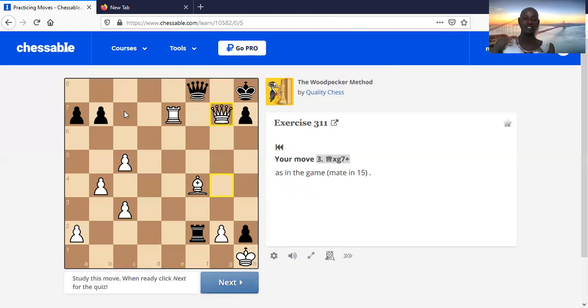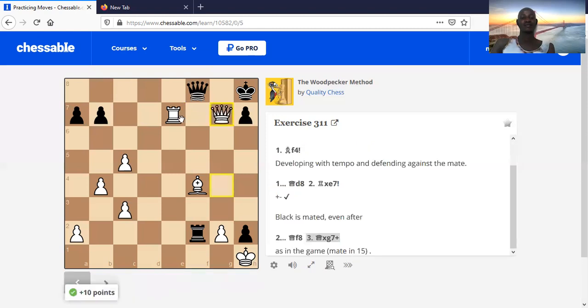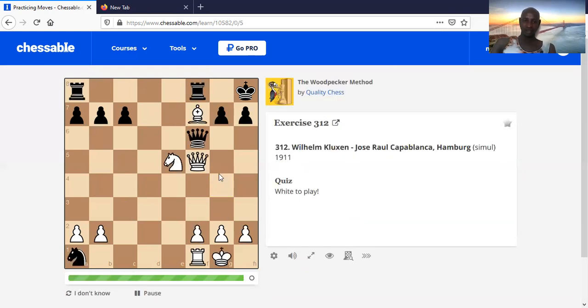Man, I saw this checkmate, but rook takes g7. Nah, man. I'm so stupid. Yeah, I'm stupid. Okay. I understand. And I am in total agreement with you that what I played was not the best move at all.